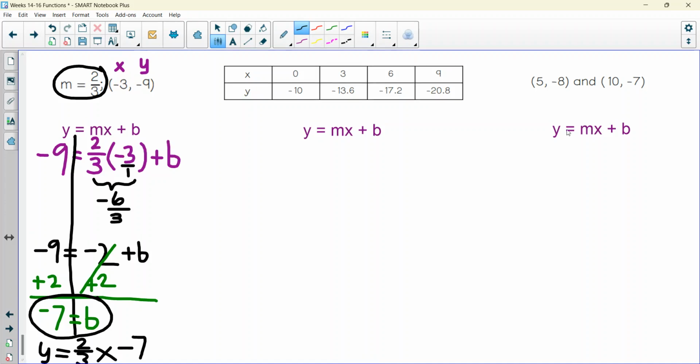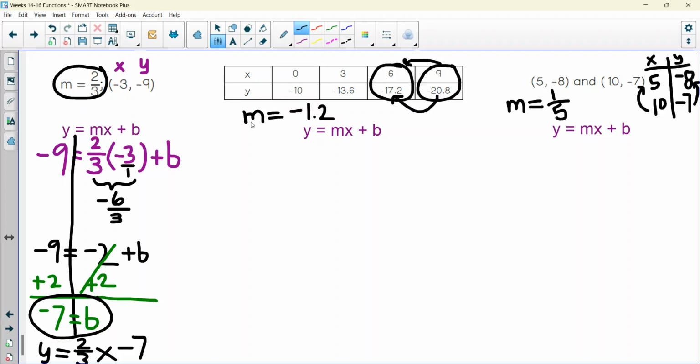Here we have a table, and I have an ordered pair over here. Neither of these come out straight away and give me the slope, but we worked on this in our last lesson. So what I'm going to do first is calculate the slope for this table and for these ordered pairs. All right, video magic again, and you can see that I used the strategies from today's warm-up and yesterday's lesson to find the slope for both of these representations.